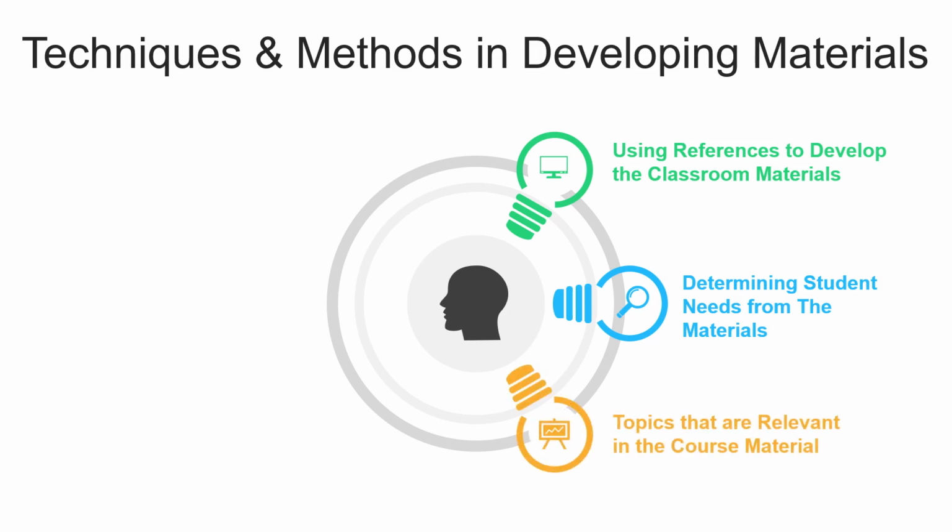Third one is topics that are relevant in the course material. You will need to analyze the materials and then you will include those in the classroom materials. Today, there are several training organizations where relevant materials are not included in the syllabus, and it poses a problem. As material developers, you need to understand what the children like and can get easily associated with. For example, colorful objects made out of paper and paperboards.